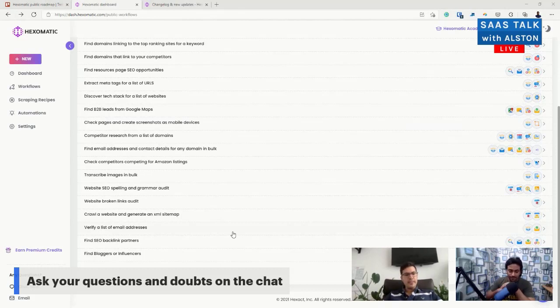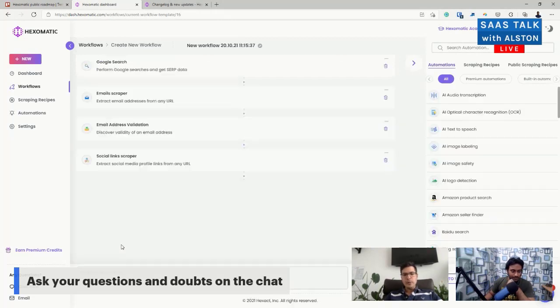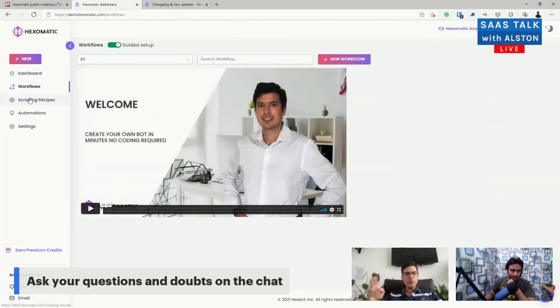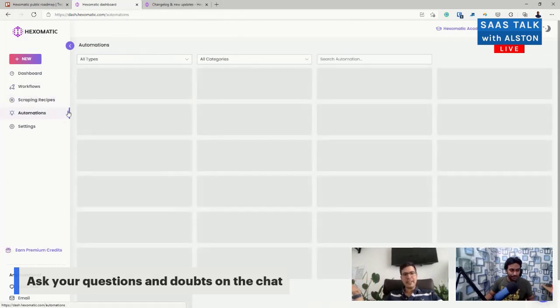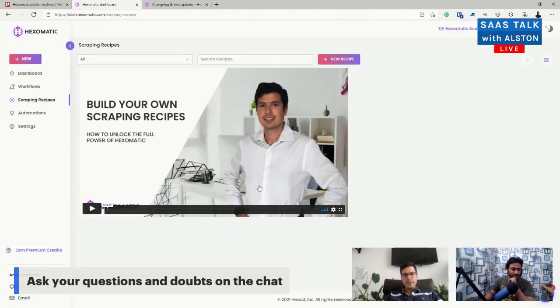So in this case, it's a lot easier to say, okay, you want to do a tech stack analysis on all the pages of, for example, competing websites for a specific industry. Sure. So run the Google search plus tech stack analysis, and you've got it. So this is the idea.